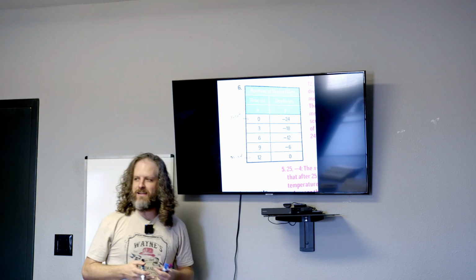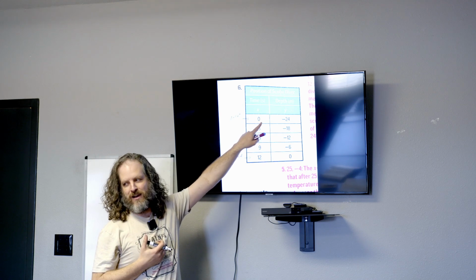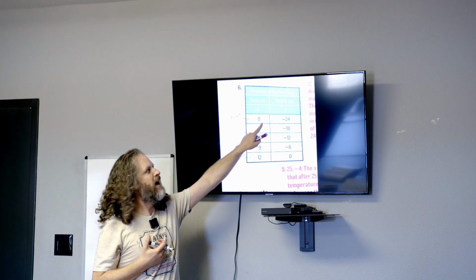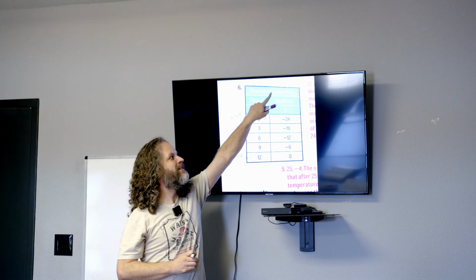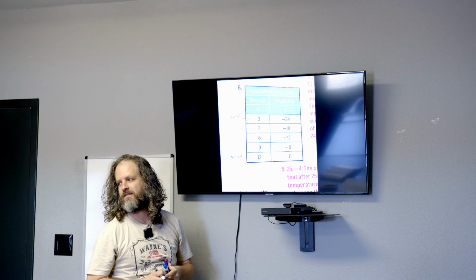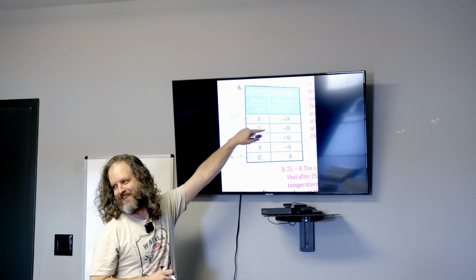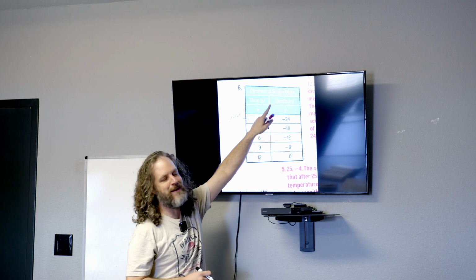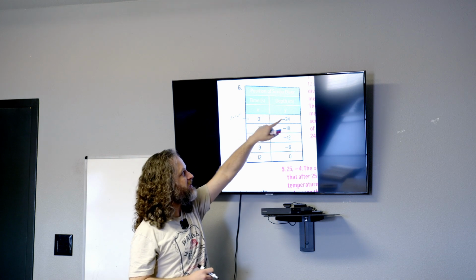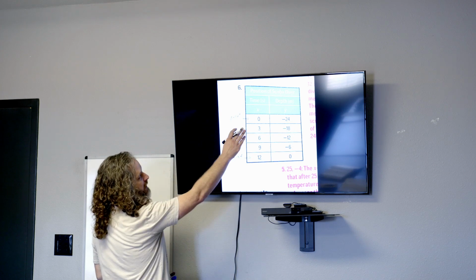And then what do they mean? So at the x-intercept, how much time has gone by? None. 0 times. So at time 0, where is the scuba diver? He's down 24 meters. What is this measured in? Meters. So he's down 24 meters. So that's what the y-intercept means.